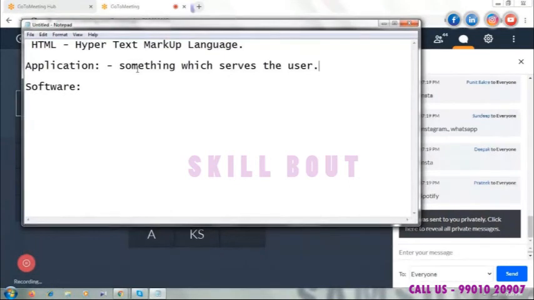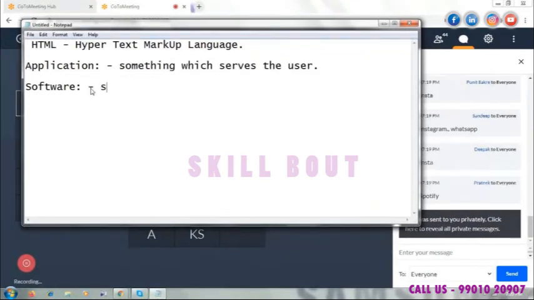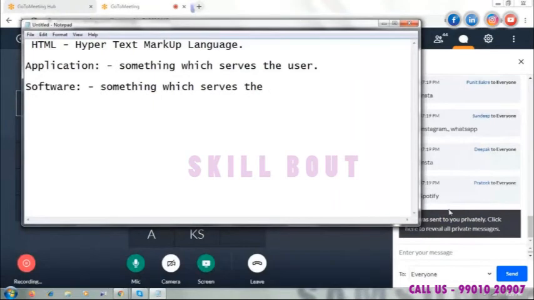Now, since I have the explanation in general for application, can anyone come up with a sentence for software which is very close to what I have written in the application section? It's just one word which differentiates application and the software.